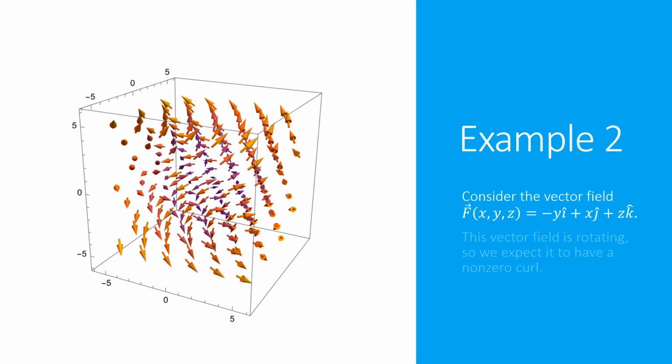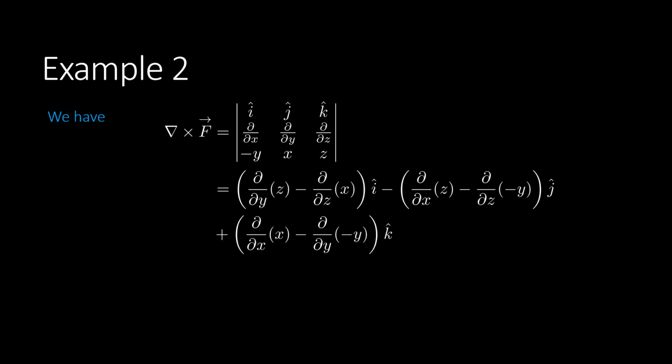So we would expect the curl to be non-zero in this case. And just like before, let's go ahead and calculate the curl and see if it is non-zero. So again, we just put down the definition here where we fill in the components for F. And here's the definition working out with the cross product there, working out that determinant. And then we notice for the first two components, this will be 0, 0, 0. But this is going to be 1, and this is minus minus 1. So when we work all of that out, we get 2k. So the curl is actually non-zero in this case, just like we expected.